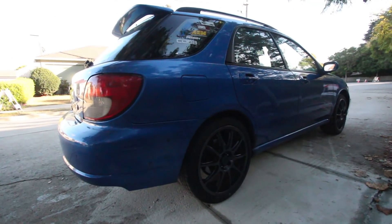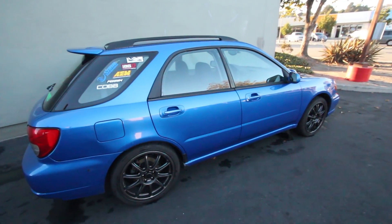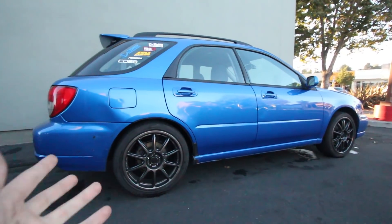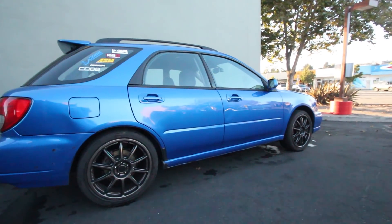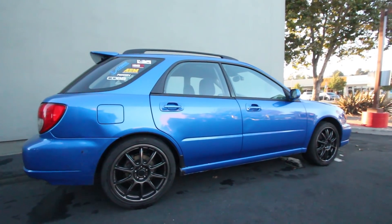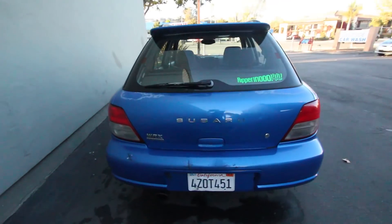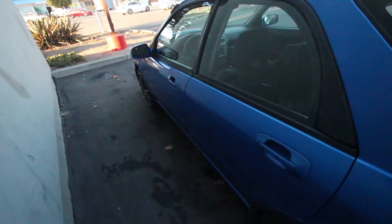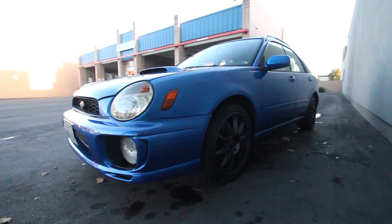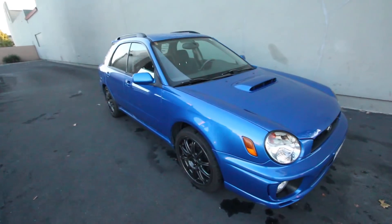Oh my God, this thing is freaking coming to life. I'm loving the wheels. There it is — all cleaned up, the official reveal. I kind of like how it's a little lifted. It gives it like a little off-road, true Subaru look. I almost don't want to put the lowering springs in, but it might look better when it's a little lower. It looks kind of like a Crosstrek — kind of lifted, pretty dope. I want to know what you guys think of the wheels. I'm pretty stoked on it. Overall, I think it's definitely coming together pretty good as a little budget daily build.